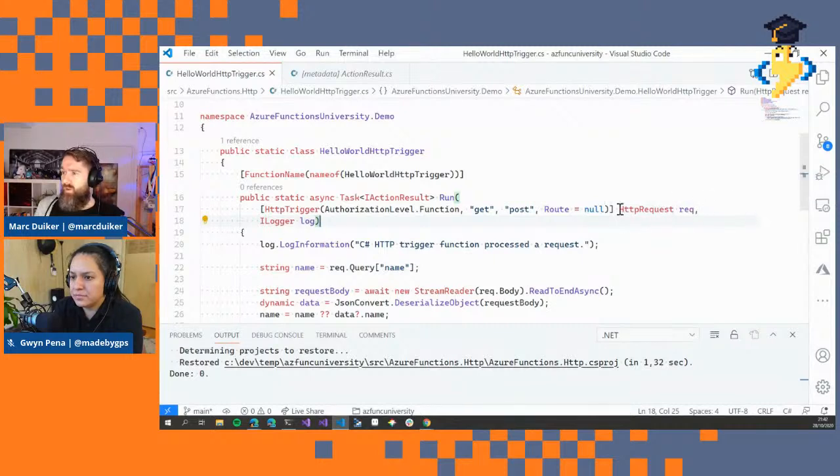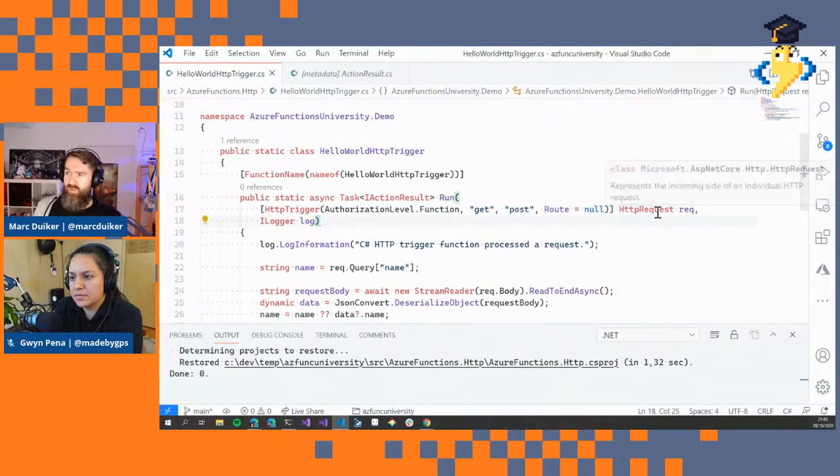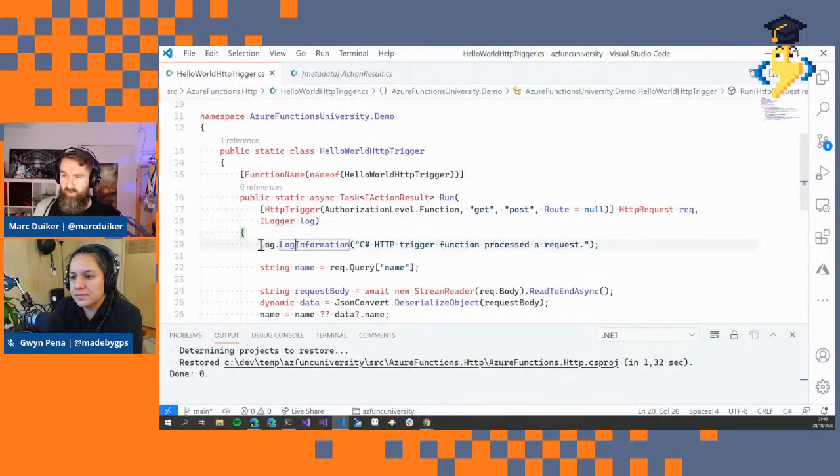The final argument for this run method, because this HTTP trigger is set on this HTTP request type, we will also change this type into something else in a minute. But the final thing that's added to this run method is a logger. So you can do logging straight away when you're using Azure Functions, and you will see that right here that we will log some information that the C# trigger has been processed.